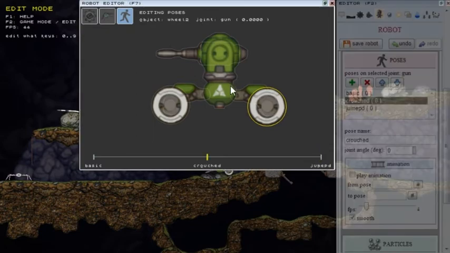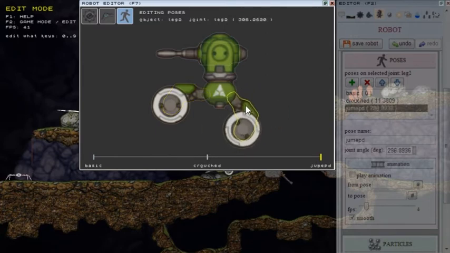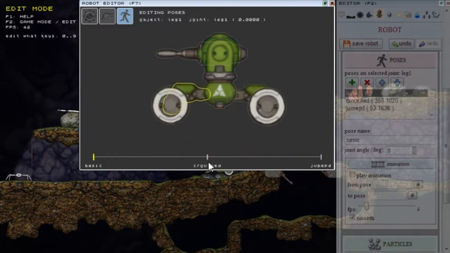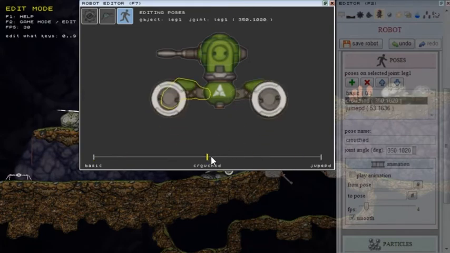And for this pose we can very easily with mouse do some rotations and make some poses. And for example, when jumped it will look like this, and here we can switch between the poses that we could use for the vehicle control.